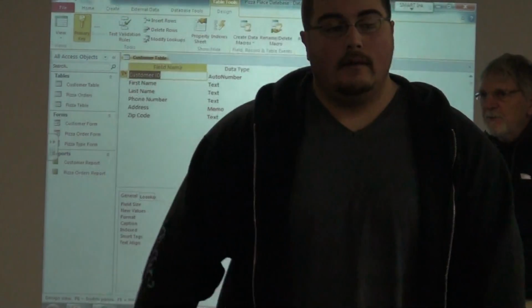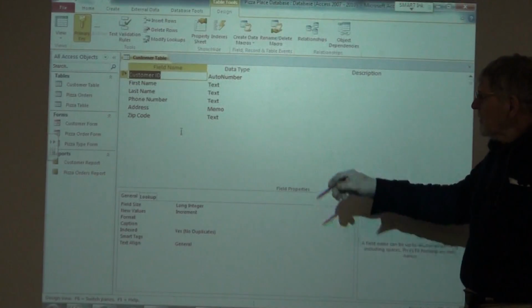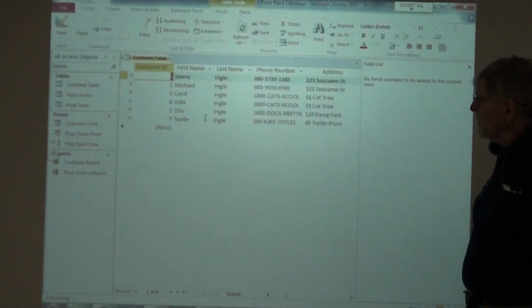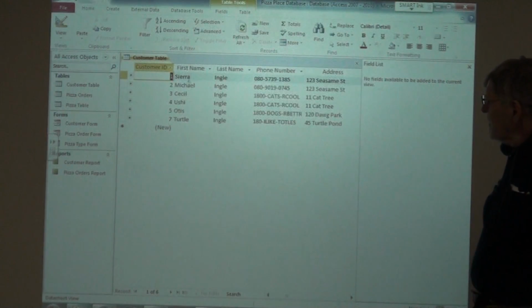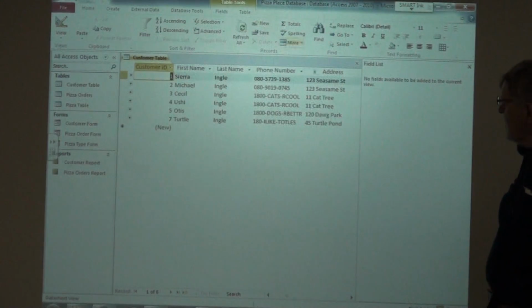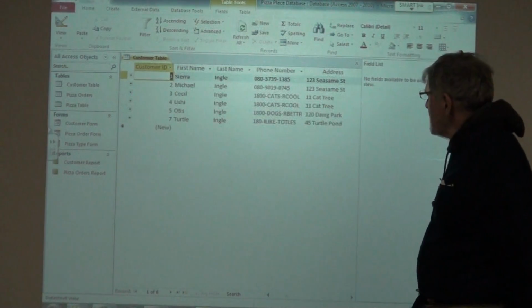Okay, what I'm gonna do is speed up our delivery, we'll try to get each one done in 6 minutes. It should be fine. Okay, we know these things. So I added some fields, my whole family, these are all my animals, this is my husband. So, I gave them phone numbers, this is their address, cat tree, dog park, turtle pond, et cetera.